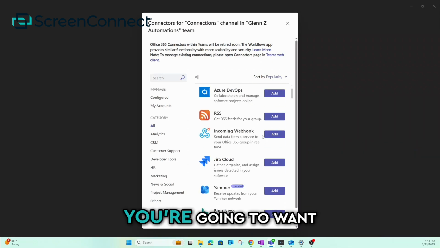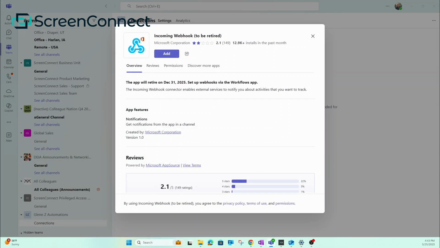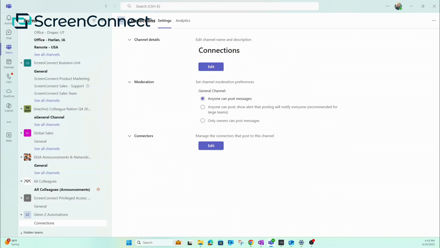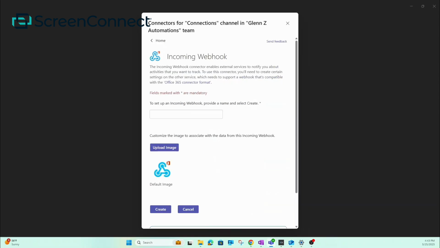This will give you a list. You're going to want to add an incoming webhook here. Just click Add. We'll name this Connections as well.